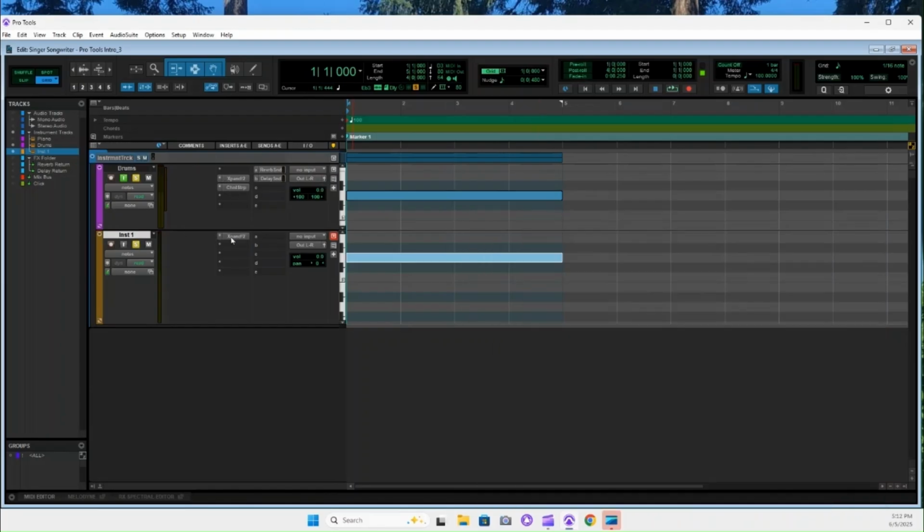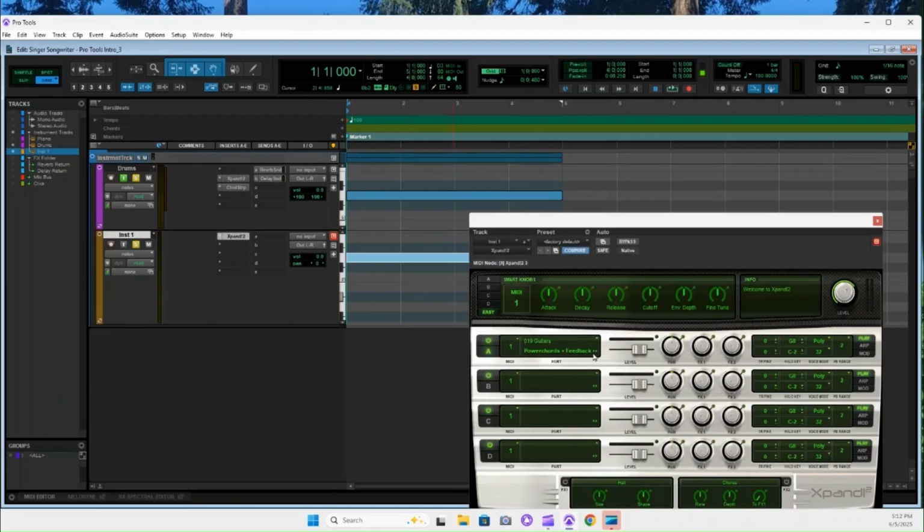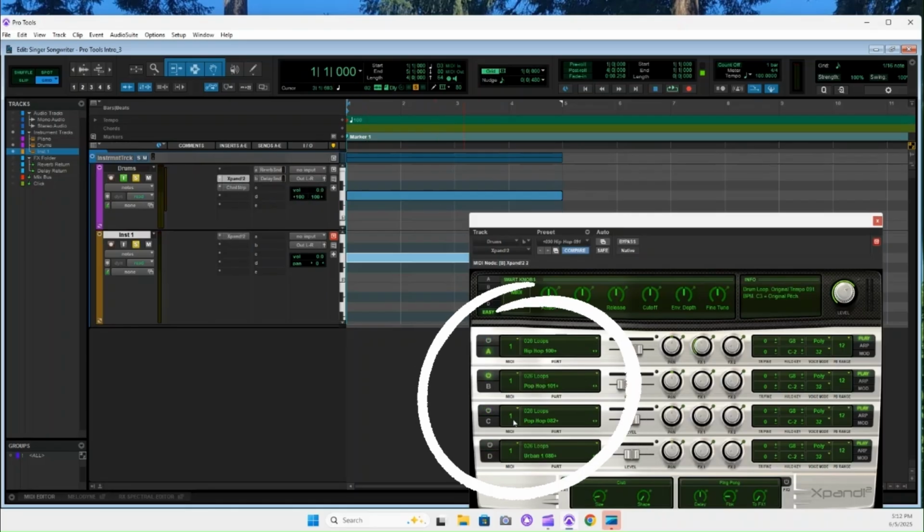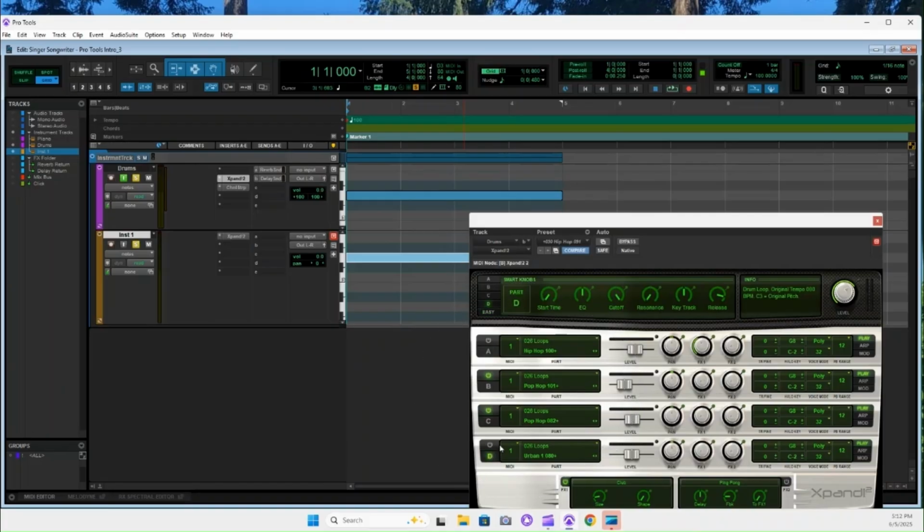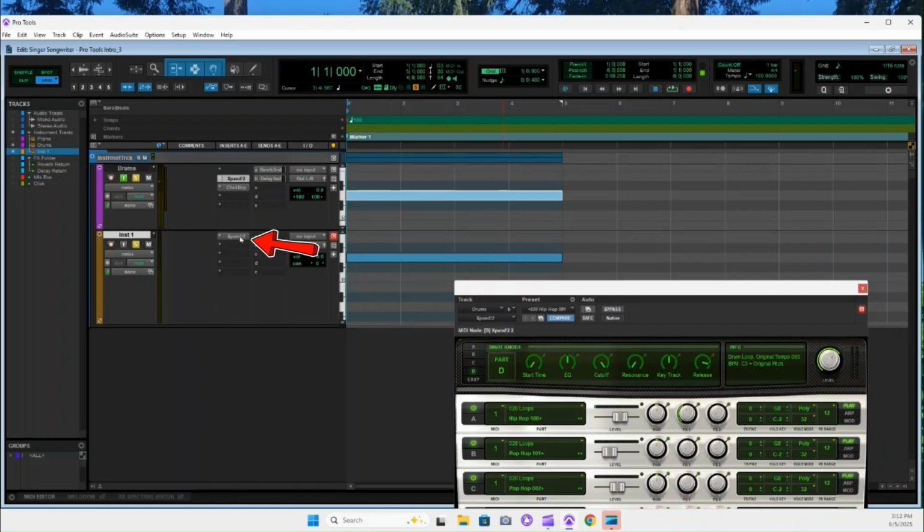So this version of Expand here has one track, has a guitar power chords right here. This one up here has A, B, C, and D, and that's all the loops we had selected. So I hold this one down, and then this one, we have the power chords, we hold it down here.